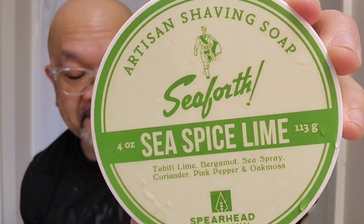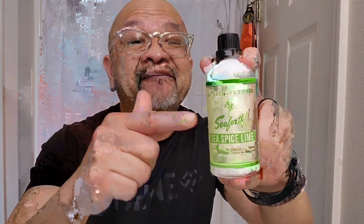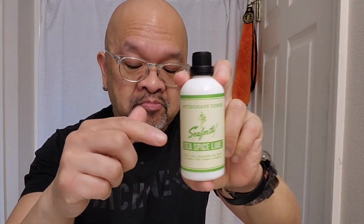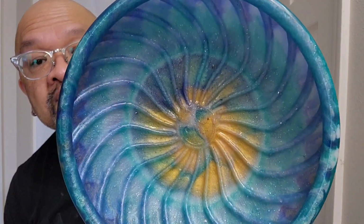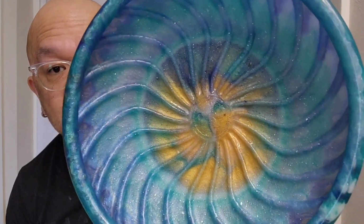Back, so let me tell you what shave gear I'm going to be using. I'm going to be rocking with my kill soap. This is the C4 Sea Spice Lime. I'll be rocking with that one. That one's almost finished, along with the matchy-matchy aftershave splash. Love this, and this is my favorite lime-scented soap at the moment. And of course, I'm rocking with the Cayenne Bone. Love this boy. You can get this on Etsy at Cayenne Bones. He is from Southern Louisiana.